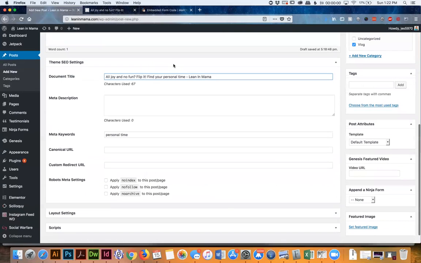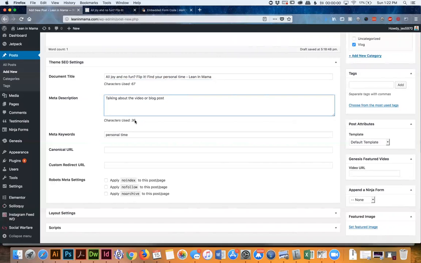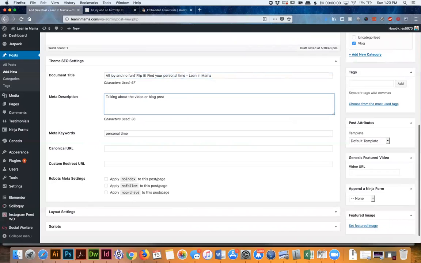Okay. And in the meta description, okay, that answers my question. Talking about blah, blah, blah. It tells you how many characters are used. Google sees the first 150 in its listings. So best practice is to use your phrase in here as close to the front as possible.